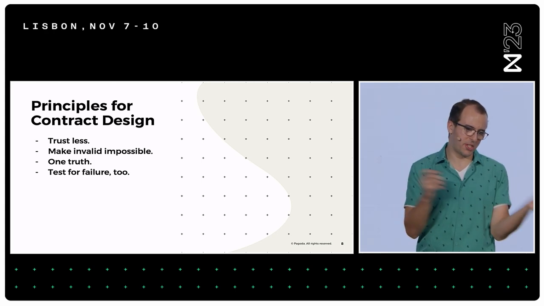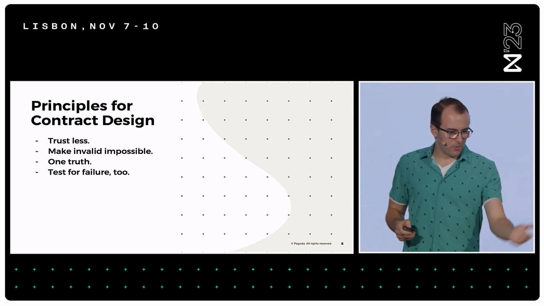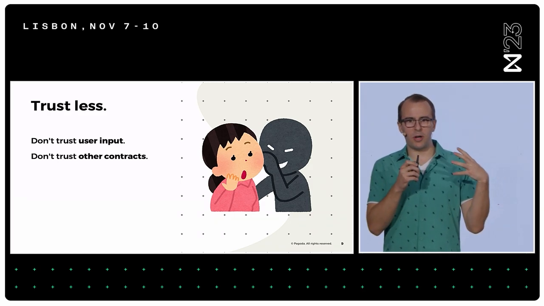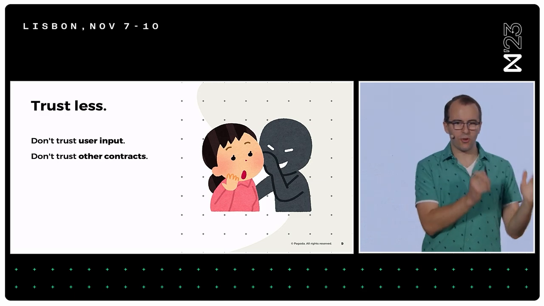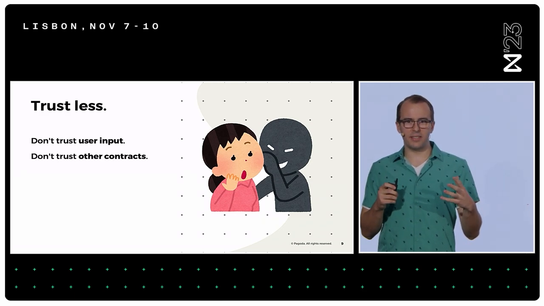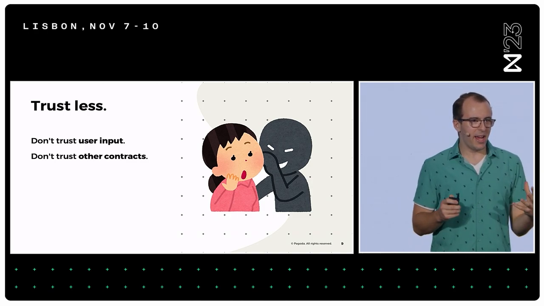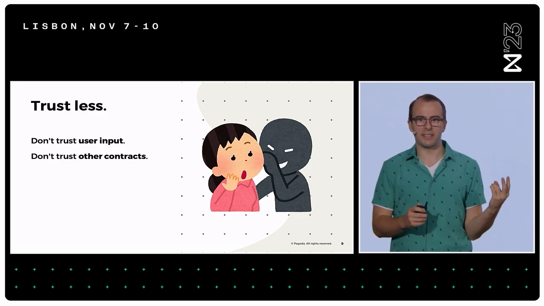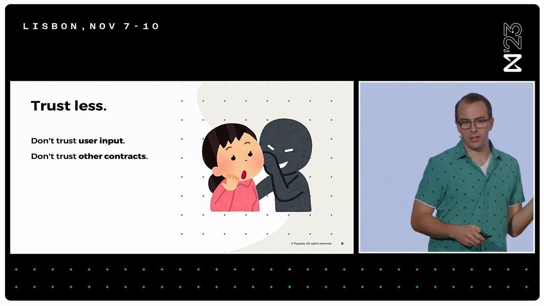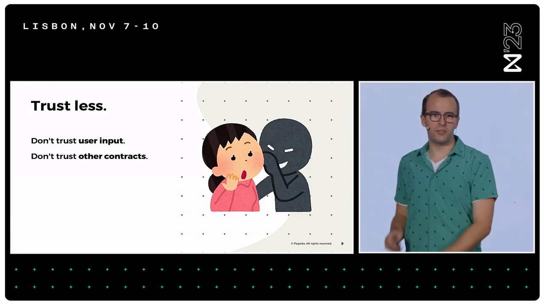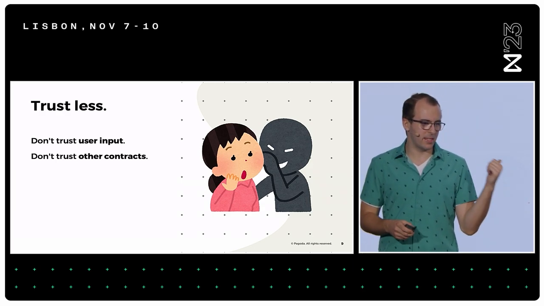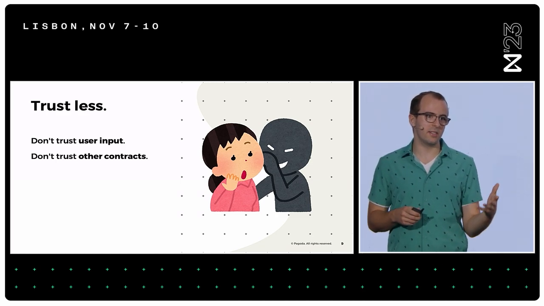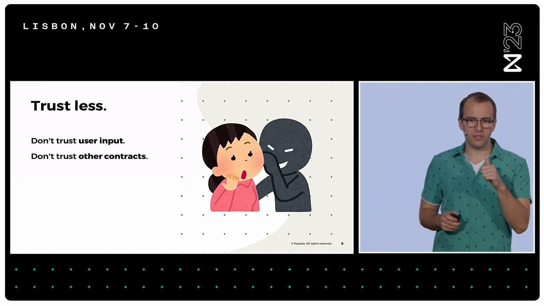We have four principles for secure smart contract design. The first is trustless. We have a lot of different entities talking to our smart contract, and we really don't want to trust them too much. Two specific areas of excessive trust: first, don't trust user input. As we saw in that second code snippet, it's possible that unintentionally or maliciously, a user could provide a payload that causes our smart contract to work improperly. So make sure to validate that user input.